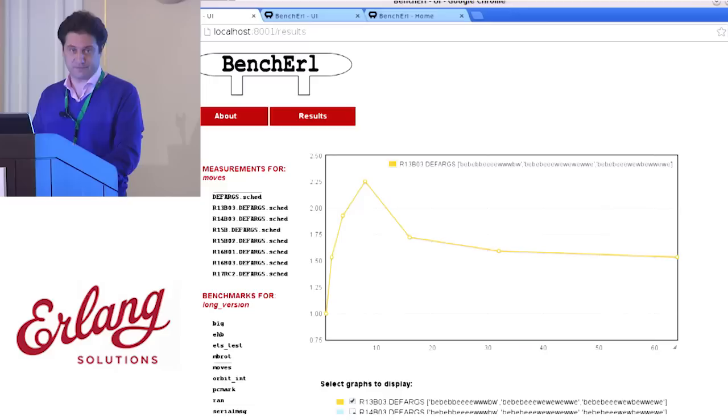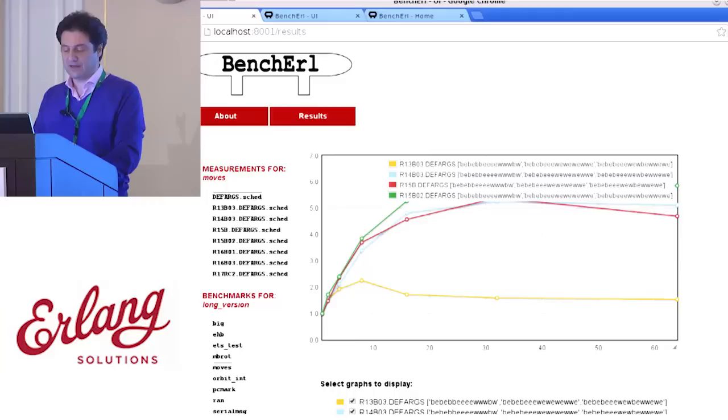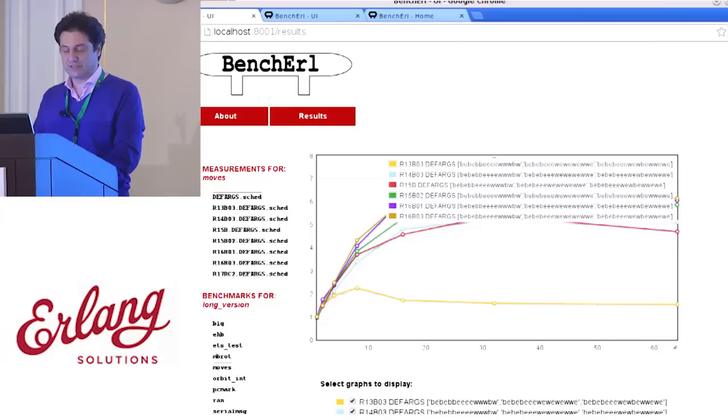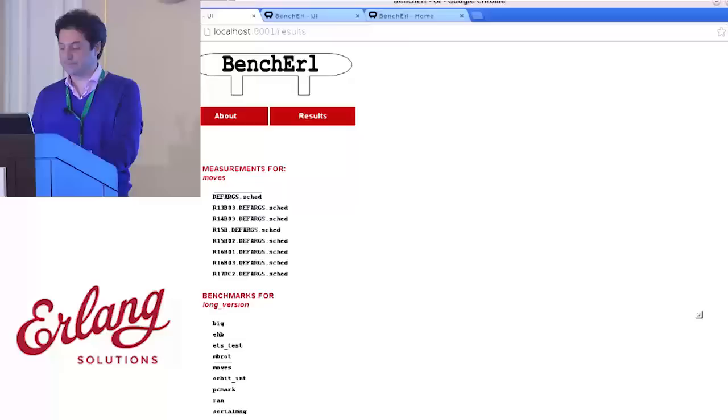In R14, some things improved, but still the scalability that you get is not so good. In R15, pretty much the same. In R15 B02, again, almost the same. In R16, a bit better, but not really much. In R16 B03, about the same. It's a bit better here because it goes up to here. Unfortunately, the legends come on top, so you cannot see it. But if you have a bigger screen, you can shrink these or make them bigger and see them even better. I have a bigger screen, but it's not visible on this projector, so I cannot use it.